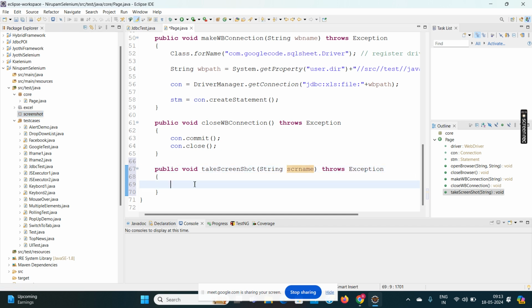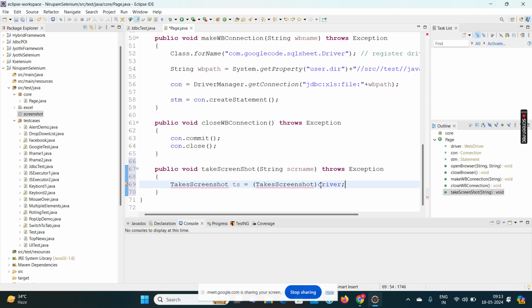Now there is a predefined interface in Selenium, that is TakesScreenshot. TakesScreenshot ts is equal to TakesScreenshot, and we are typecasting driver.